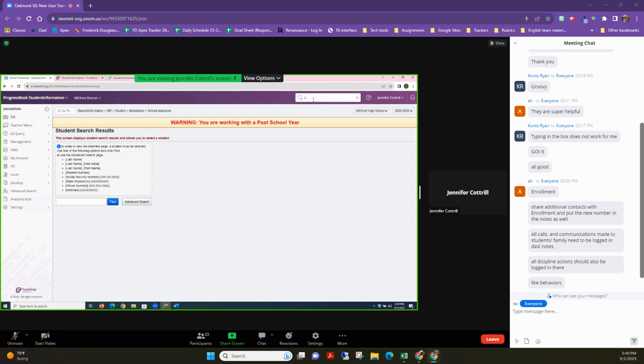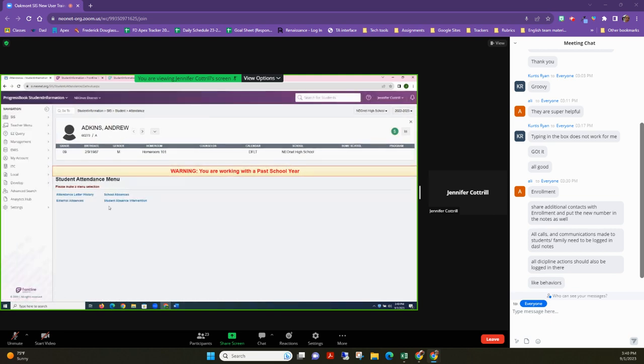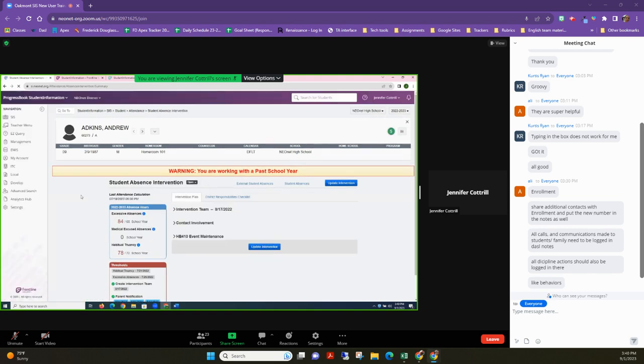But if you're not familiar with the House Bill 410 truancy laws, or truancy laws in the state of Ohio, school districts are required to do some things with students when they have missed so many hours. And part of that is putting them on an intervention, putting them on a plan, putting them with a team, etc. So I believe that Allie just wanted to show you this screen is available for students once they meet the thresholds. There are different thresholds in the state of Ohio.